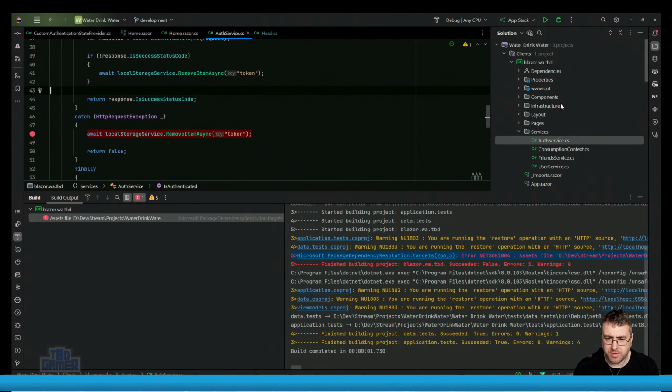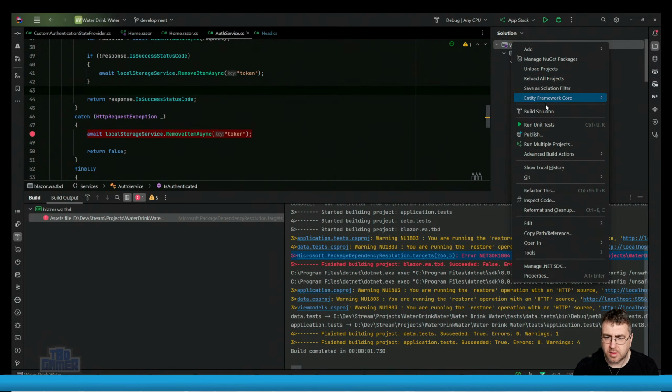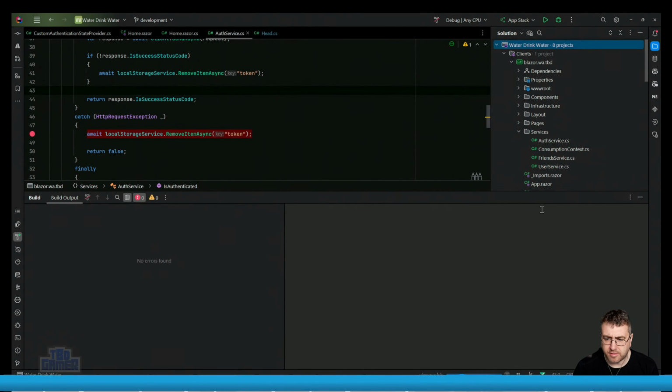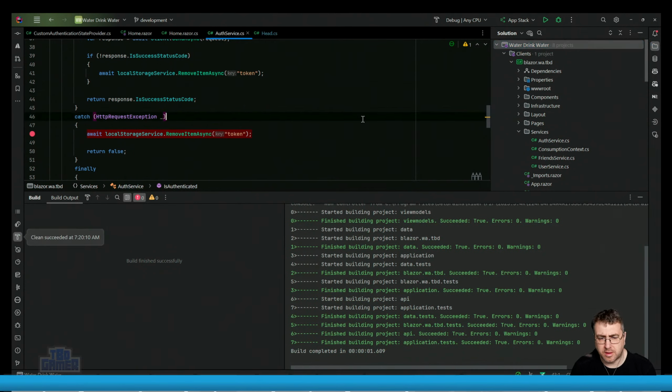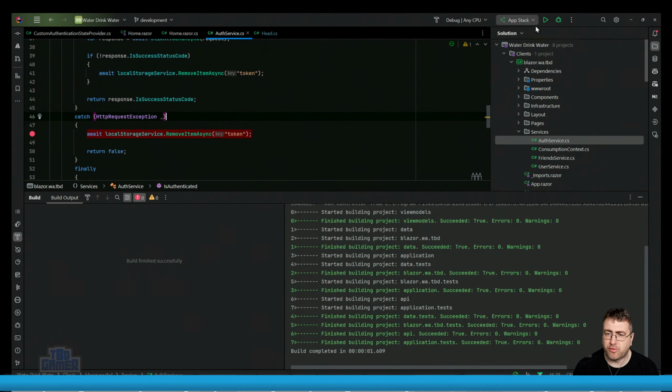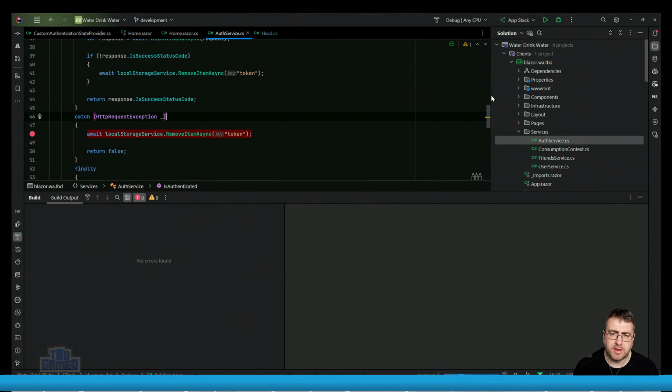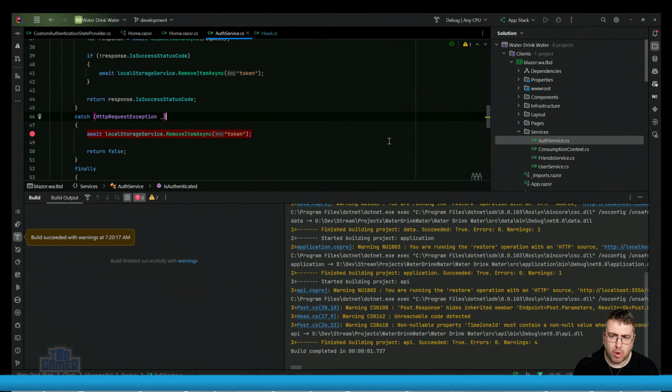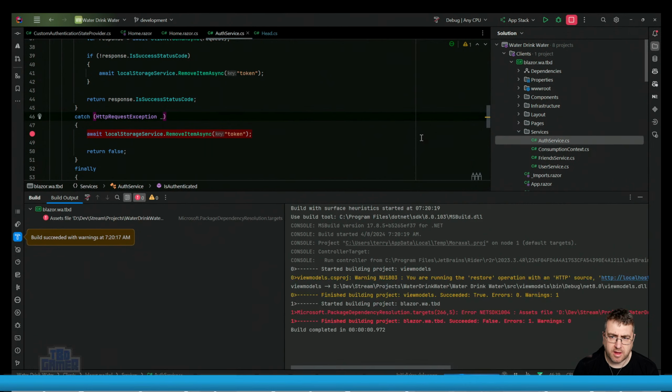See, now it's just confused. Clean solution. I'm trying to start them both in debugging because I need to be able to walk through that initial start, and it's just not letting me.